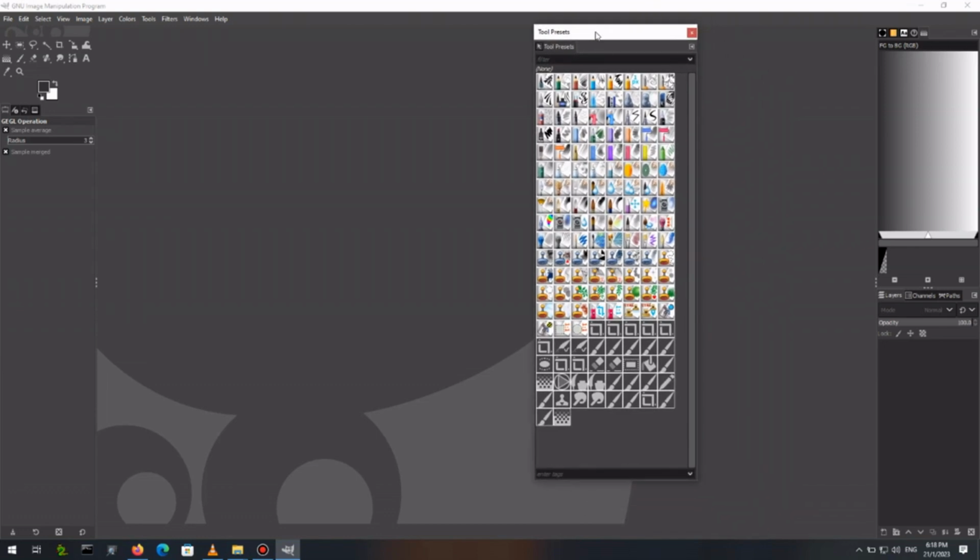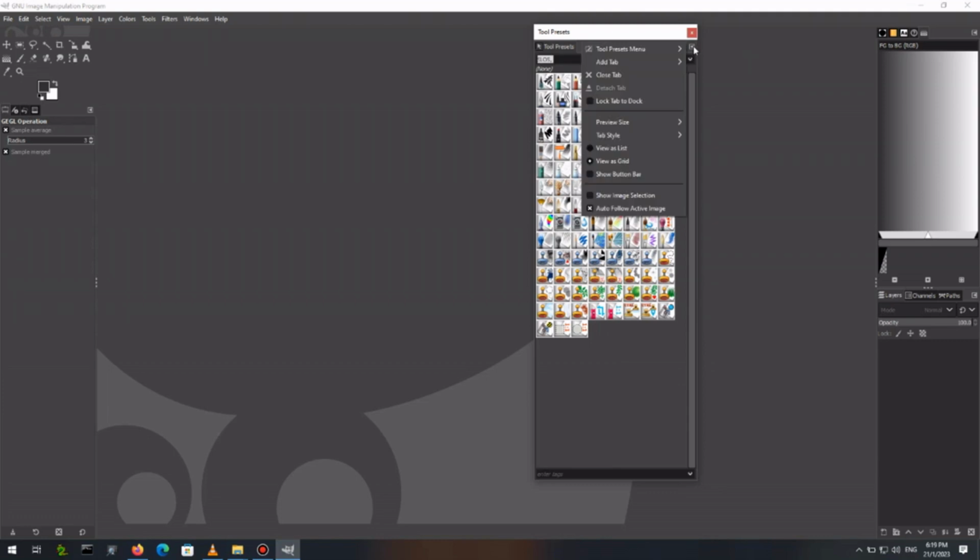Click the arrow down and set to SLOS to hide the built-in presets. Click the small triangle button on the upper right of the Tool Presets dialog, go to Preview Size and select Large.